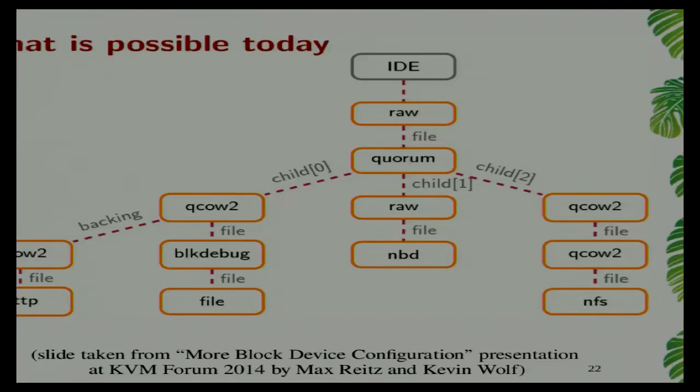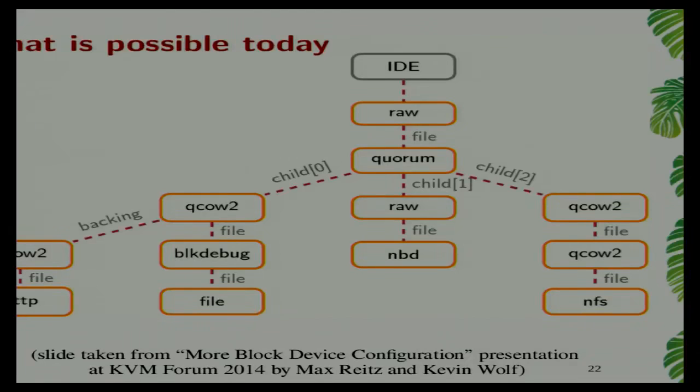Yeah. So, as also mentioned here at the bottom, the slide has been taken from another talk from KVM Forum 2014 by Max Reitz and Kevin Wolf. So if you are interested in the QEMU block layer, I can recommend that talk, and also there are some other talks, for example, from Markus Armbruster a year earlier, something like that. I've got some references on the last slide for that.